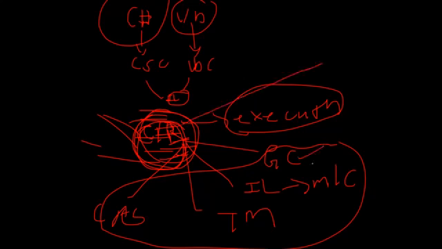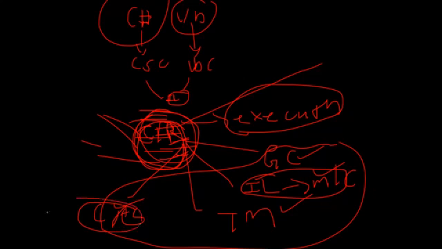Now we will talk about these individual concepts, like what is garbage collection. We already covered how this IL code is converted to machine code. We will see what is meant by code access security. We will cover these two topics later in the series. Now we have to discuss two more concepts. That is, this CLR consists of something called CTS.